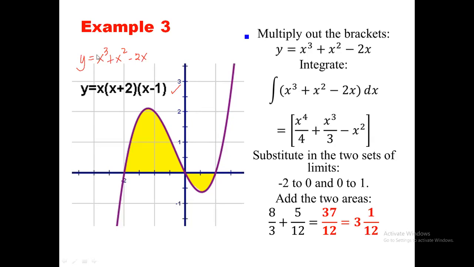Okay, I'll go back to that question. You think of the answer to that question because you could see here, class, that you are to determine the area of this curve x times the quantity x plus 2 times the quantity x minus 1 bounded by the x-axis. And that's it. There's no limit of integration. Take note, you're just asked to determine the area of this curve bounded by the x-axis and no limits of integration were given. Now, you know how to draw your curve.